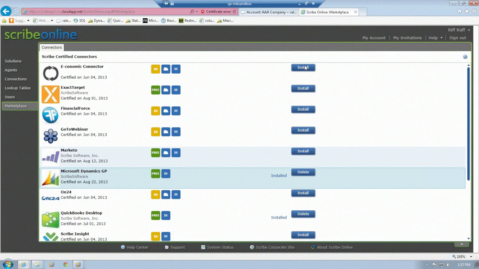And also, like I said earlier, we are continuously adding new things to the Scribe Online platform. Because it's cloud-based, it's very easy for us to add new functionality. We come out with new features about every 8 weeks. And of course, you don't need a server. The agent runs as a Windows service, so it's a much lighter weight installation than Insight, which pretty much requires its own machine. So those are the reasons that I would encourage you to at least consider using Scribe Online for any kind of CRM to GP integration.